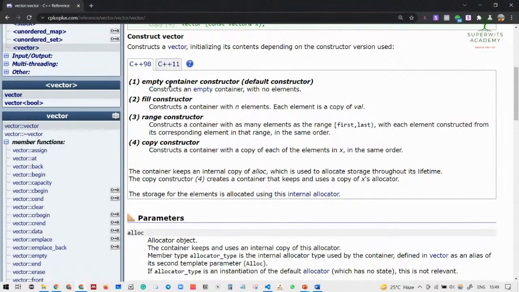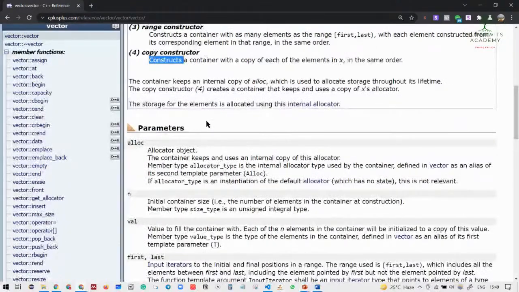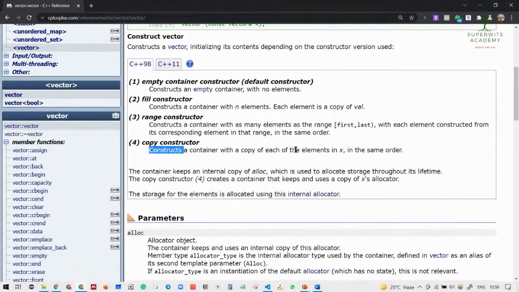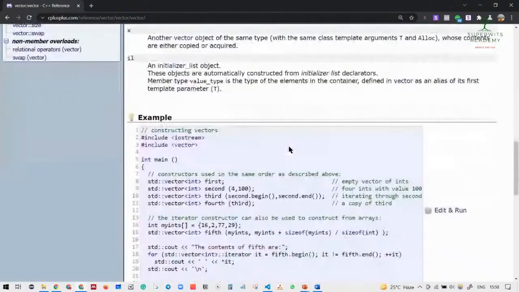One is the empty container constructor, which is a default constructor, where the container will have no elements. Second is the fill constructor, where you copy the values. The range constructor, where you pass values by using an iterator of first and last. And the copy constructor, which means you can have another vector copied into the new vector that you are trying to create.